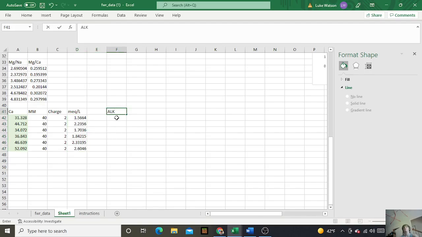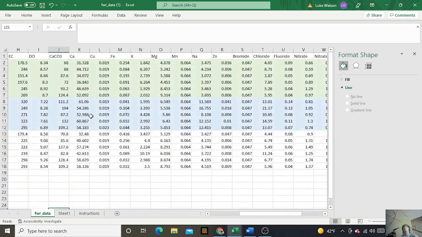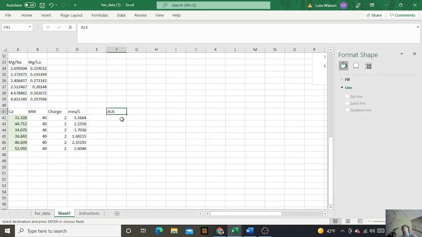Alk for alkalinity. Alkalinity will be measured in calcium carbonate. Just copy that column, paste it over, and since it's already in milligrams per liter, all we have to do is divide it by the molar mass.